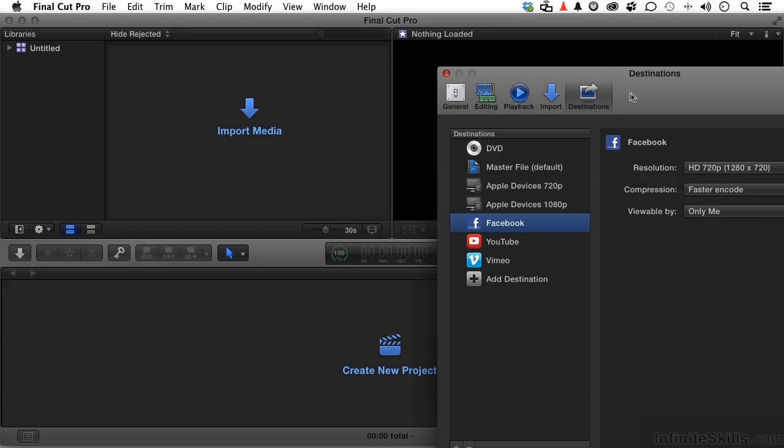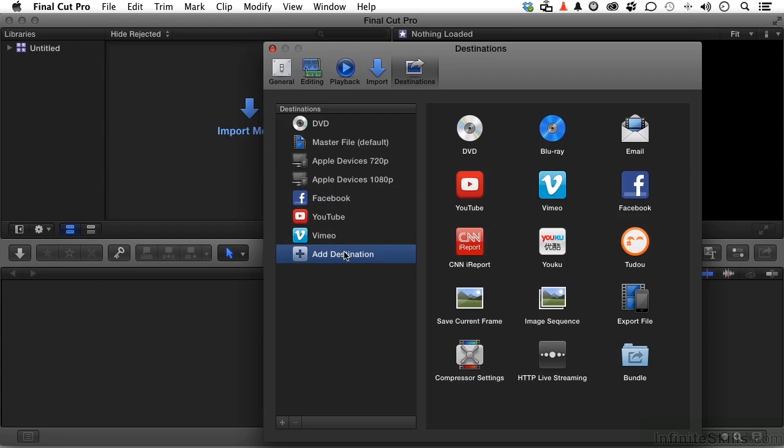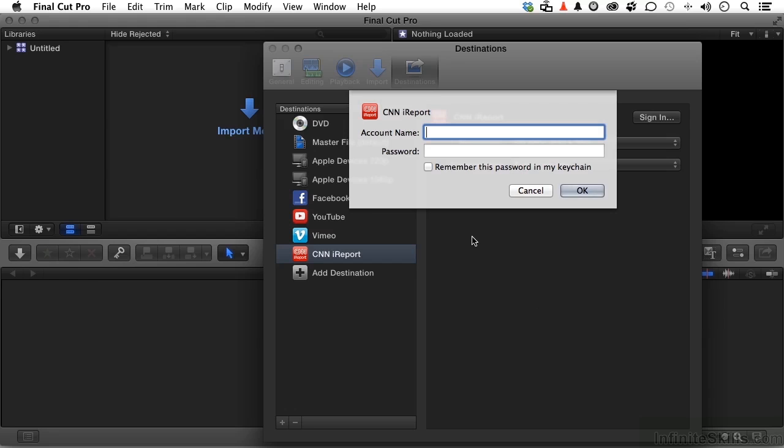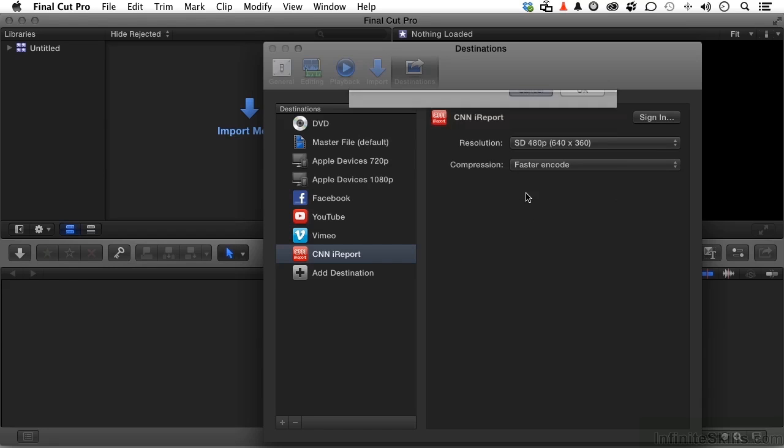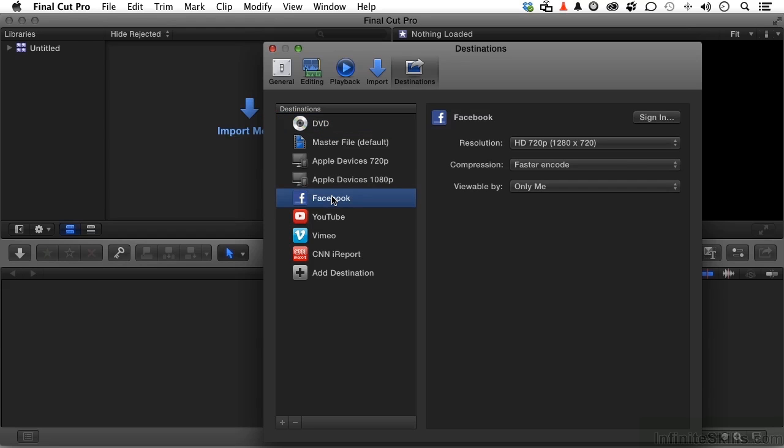Destinations. Look at all the different destinations that you have. You can even add other destinations, like say, for example, you work with CNN. Of course you do. If you double click it, it will add that one. You'll have to give it a name and a password to get in, of course. You have to have an account with them, in other words. Now, every one of these basically allows you to set it up so that when you actually use one of these, it's ready to go. For example, Facebook, and I do have a Facebook account, but if I sign in over here, if I need to use it, I'm already ready to go. And I can decide exactly what I want it to be.